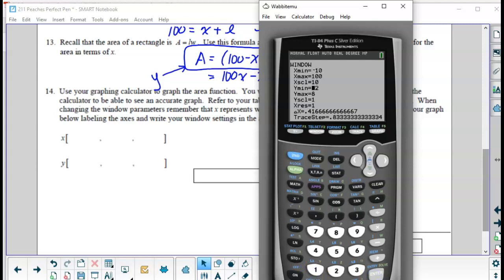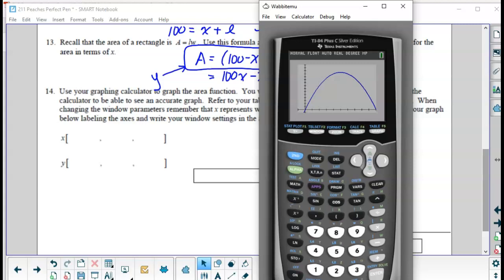And for y min, it was a little bit below. So that was about negative 200 to a maximum of, let's say, 3,000. It went a bit above, but okay. And then that went up by 200s. Okay, so now let's graph that. So you can see that on the left, the graph goes below the x-axis, even though in real life it doesn't make sense. That's just because we are modeling this particular situation with a quadratic that goes on forever.